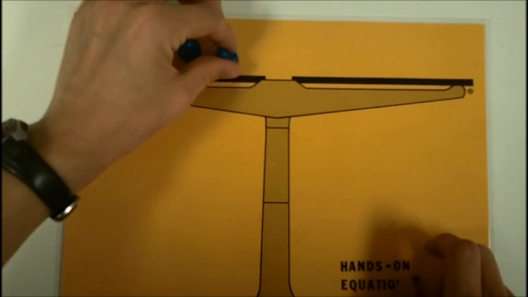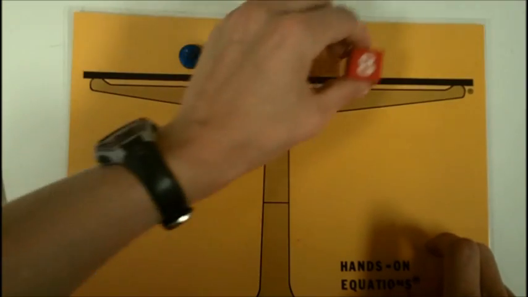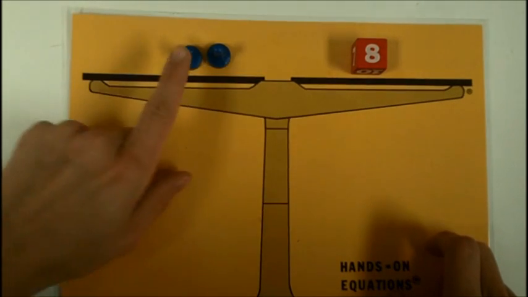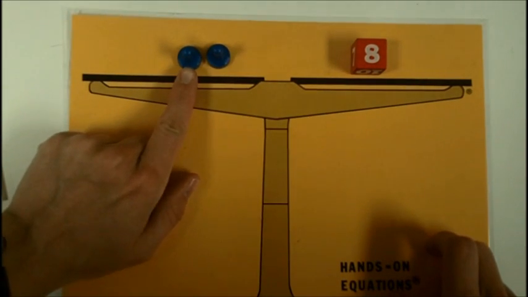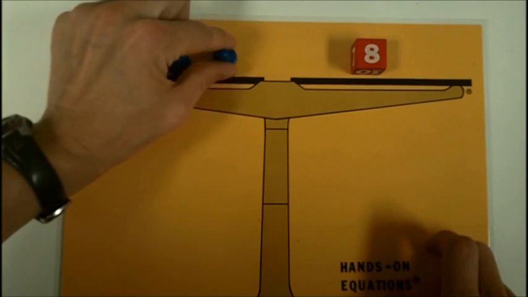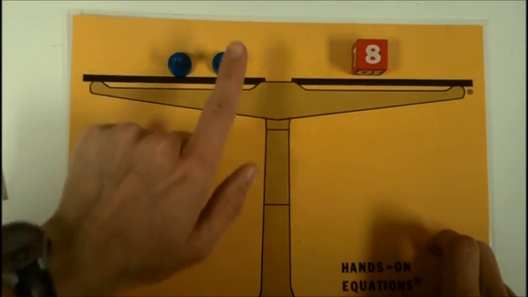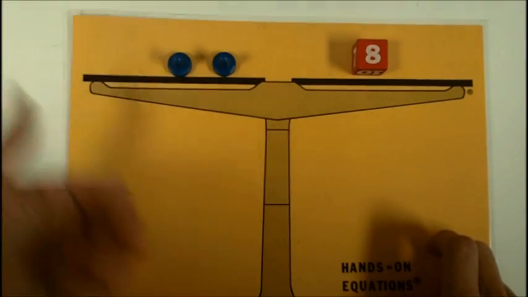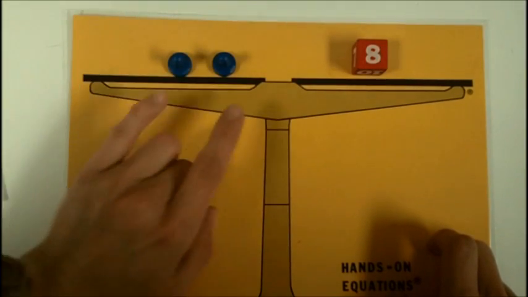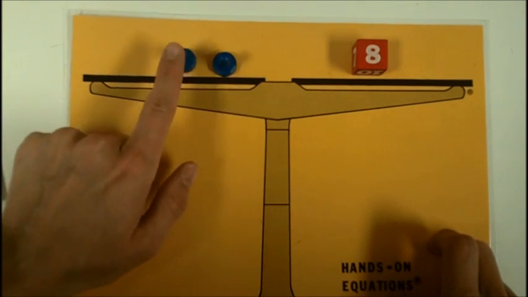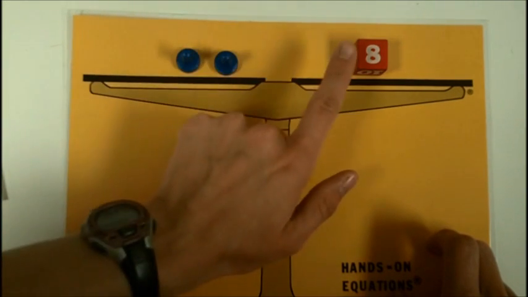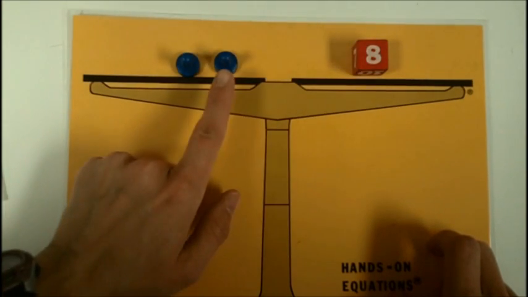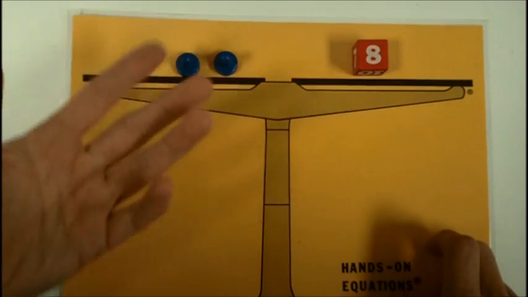Now, let's clear our balance and try another one. This time, I'm going to put two pawns on the left-hand side, and I'm going to put an 8 over here. I can now try to figure out, what is one pawn worth? Well, if I know that these pawns are worth the exact same amount, the only thing that I can add to itself, something plus that same thing again to get 8, is 4. So, in this case, the pawn is worth 4.